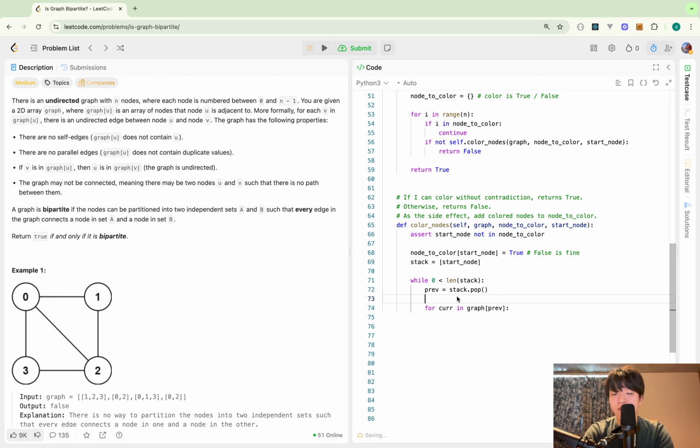So I will take a look at each node. Okay, and there are two cases. Number one, this current node is already visited. In that case, I have to check if there is a contradiction or not. Number two, if this is not visited, I check contradiction. If not, out of this. Yeah, so this is what I like to do.